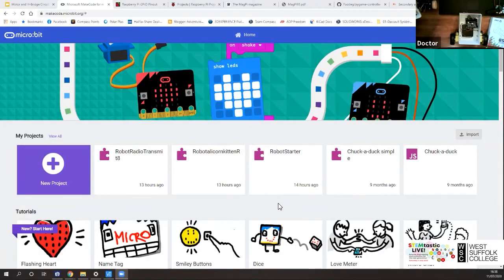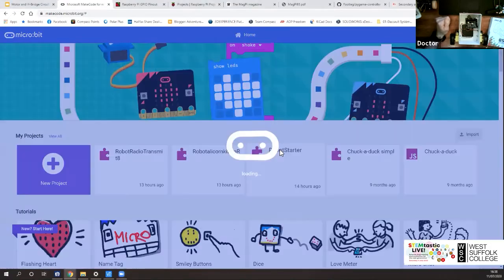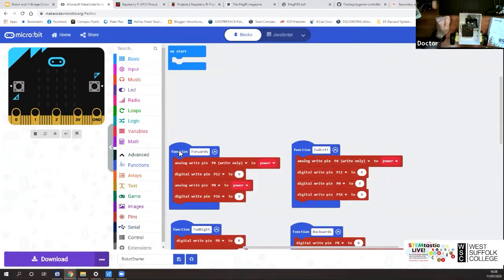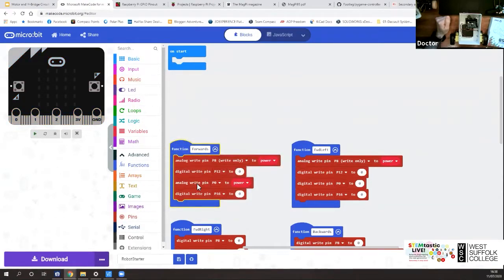So for those of you familiar with Microbit, you'll know the MakeCode editor. You just go to the website makecode.microbit.org, and you don't need to install any other software. And because the code to control the motor board is a little bit more complicated than your average Microbit project, I actually start with what I call my robot starter project. And what I've done there is I've defined a set of functions which control the power to that H-bridge. And it uses these analog and digital write blocks to set the appropriate pins to turn the motor on. So the motor is getting power either on one direction or the other direction through the H-bridge.